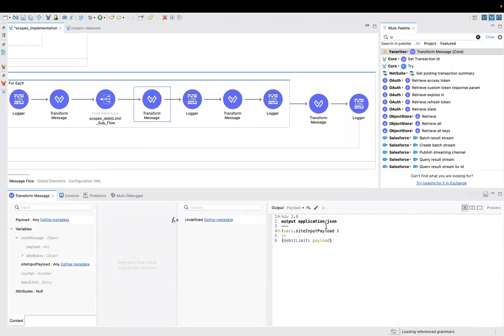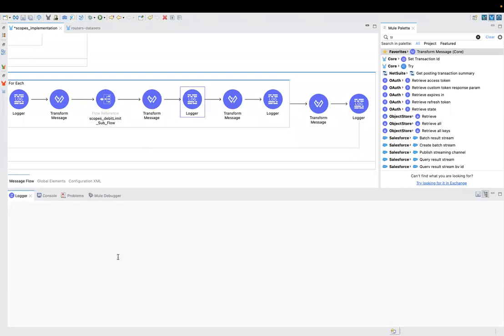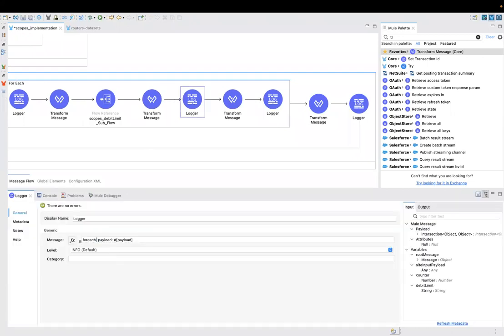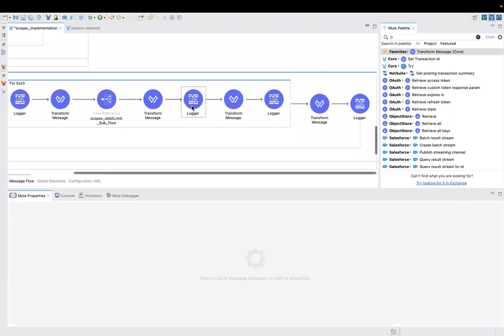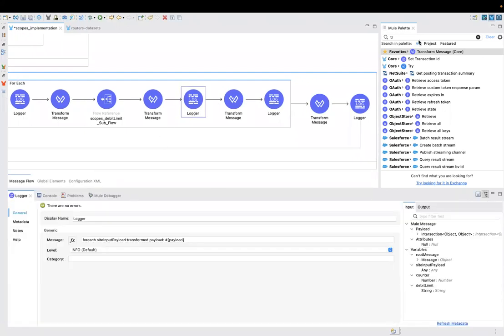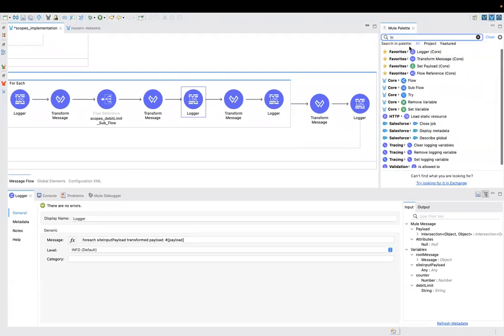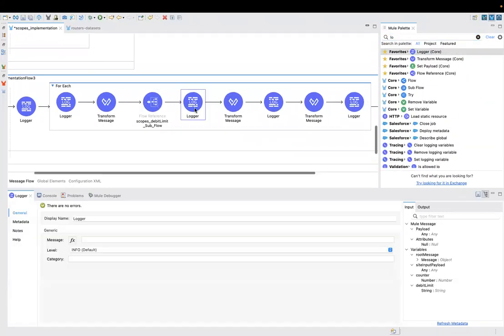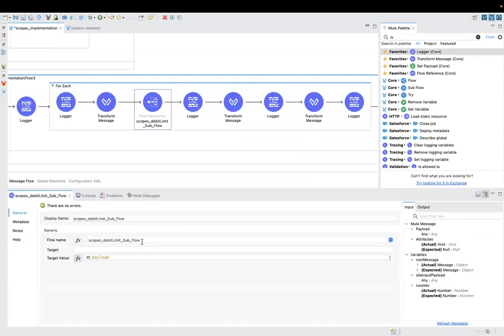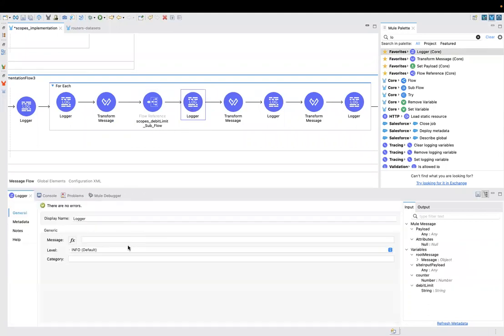Here I'm going to mention site input payload, site input payload, transformed payload. Add one more logger because I want to know the result of this subflow. Payload.